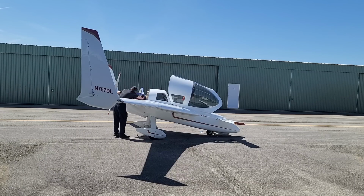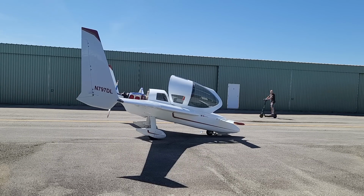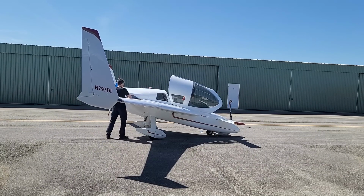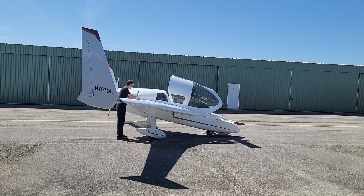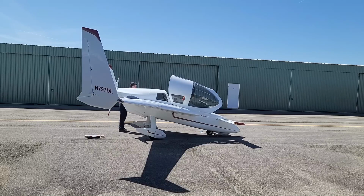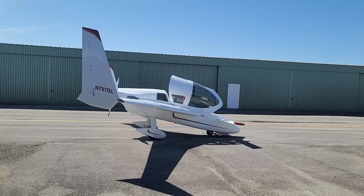So putting the cowl on is always easier with a friend. After I finish my inspection here, I go over and grab Justin, who is the lead pilot for the Life Flight helicopter that's based right nearby. He came over and helped me get that on there, which is great of him to do. And then, of course, I spent a lot of time putting all the screws in the cowl because there's a lot of screws to hold these cowls in place. Like I said, I put them all in loose, make sure that they all fit in there properly, and then screw them all in tight.